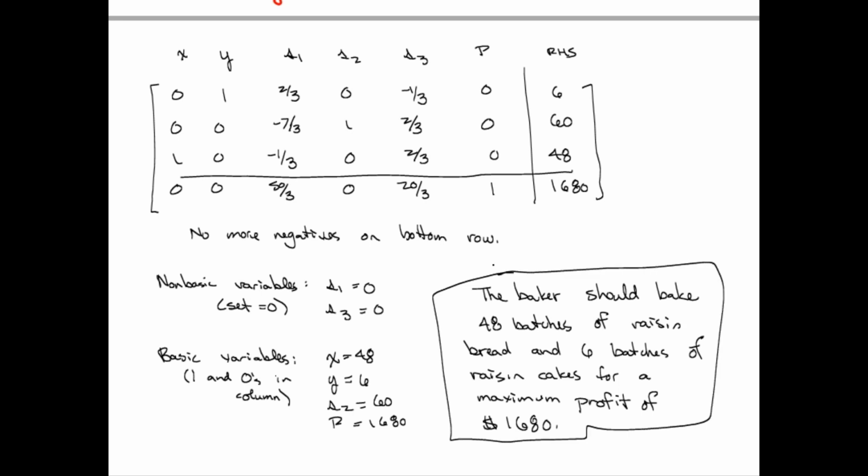Keep in mind what the slack variables mean, even though it didn't ask us to answer this in the original question. If you were doing this as a businessman, you might need to know S1 represented the number of pounds of flour that was on hand, so that means we have 0 pounds of flour left over. S3 came from the constraint involving the raisins, so that means we have 0 boxes of raisins left over. S2 equals 60 down here. That means we have 60 pounds of sugar that did not get used in this particular set of batches.